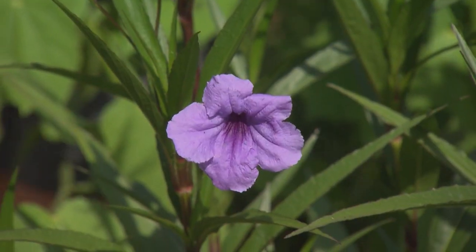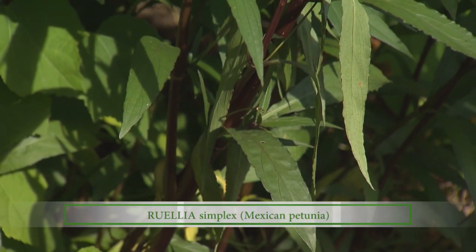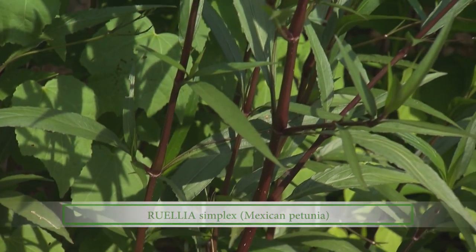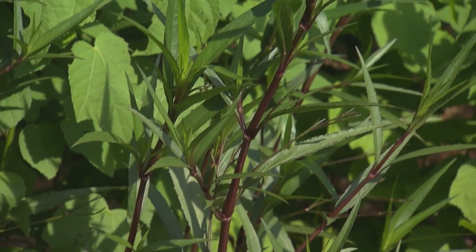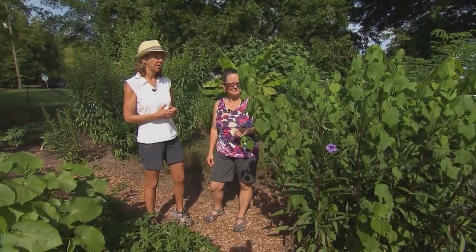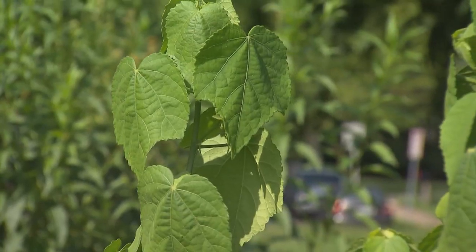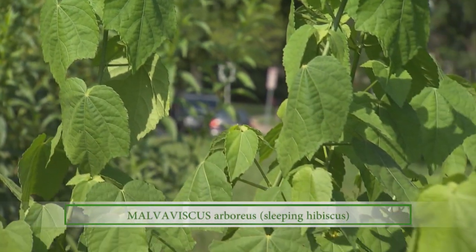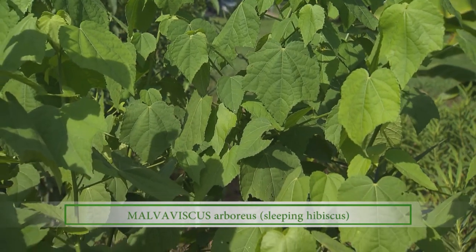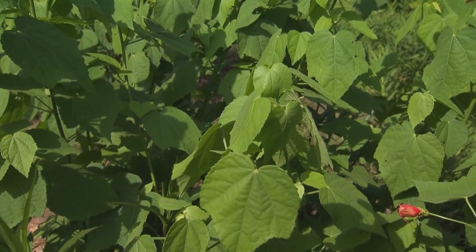I notice some beautiful purple flowering too. Yes, this is the Mexican petunia — I see it growing along the roadside in Mexico in the Yucatan, but it also grows here and people use it as an ornamental in their gardens. This is a sterile form, but it can become invasive, so that's something to be careful with. And it looks like you've got hibiscus too — yes, this is the sleeping hibiscus, which has medicinal purposes as well as beautiful red flowers, and you'll find these in gardens throughout the southeast.